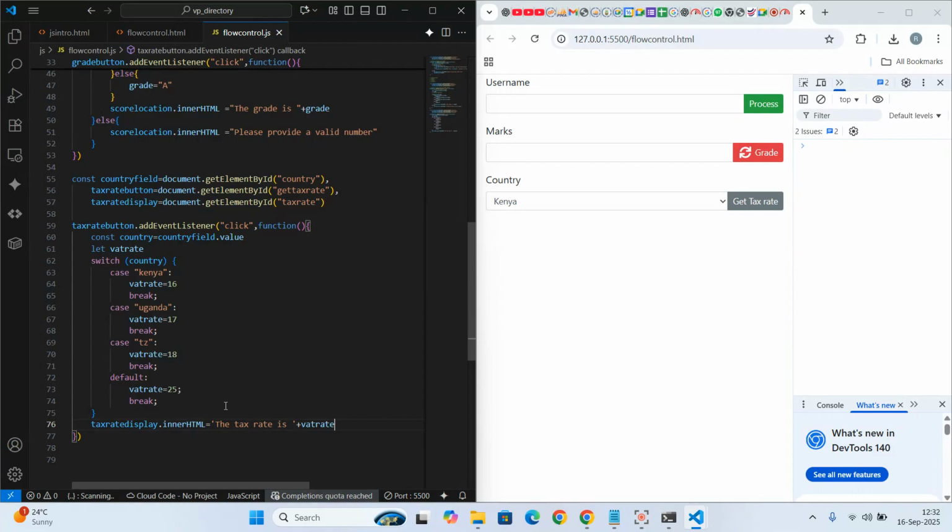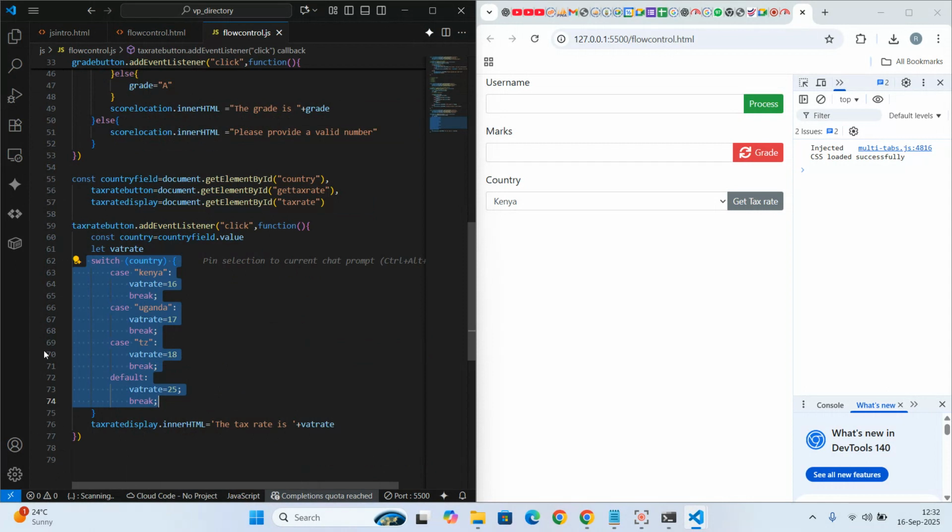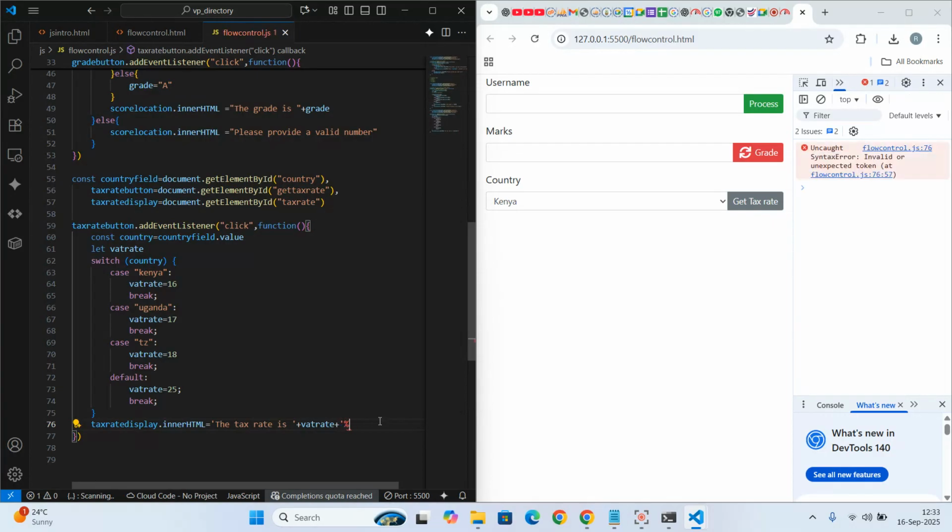So you can see I could have still used if, but I'm using switch because I'm just explaining that it is an example of one of the control flow structures that we have as far as selection is concerned. But I could have still used if in this particular case. If the country is Kenya, then VAT rate is 16%. Else, if country is Uganda, then VAT rate is 17%. Else, if a country is TZ, VAT rate is 18%. Else, VAT is 25%, something of the sort, right? So I'll add percent here. Usually when you start with single quotes, you finish with single quotes, even though that will still work out, but I like being consistent.